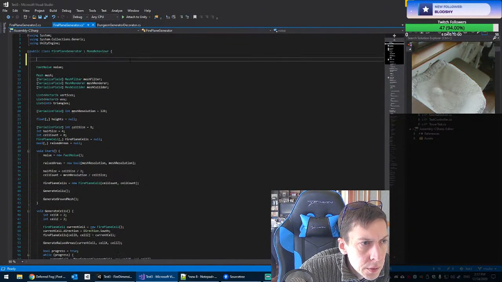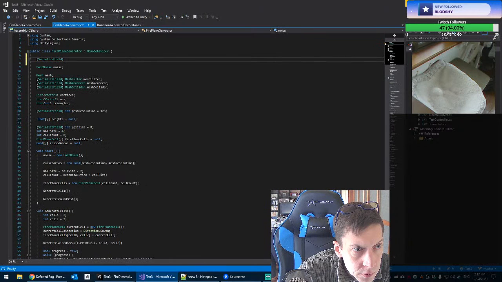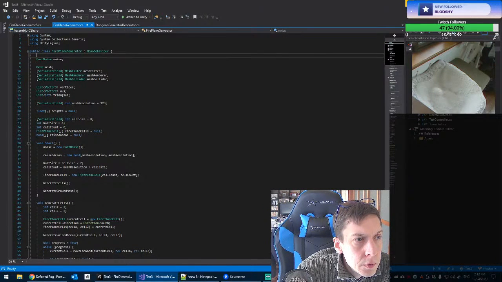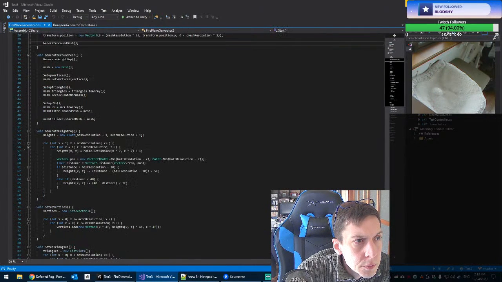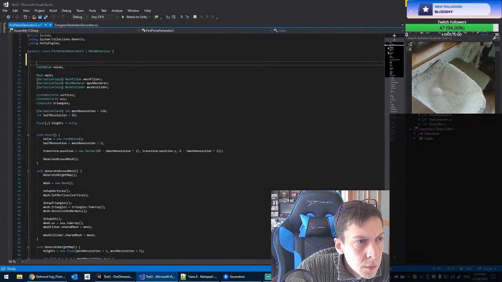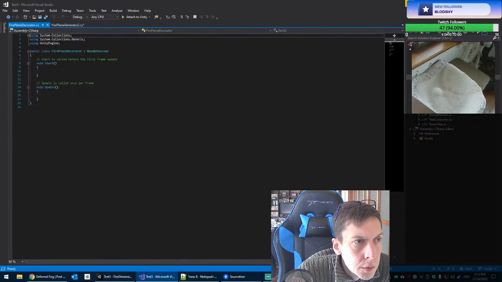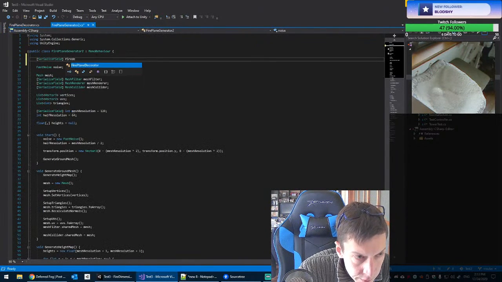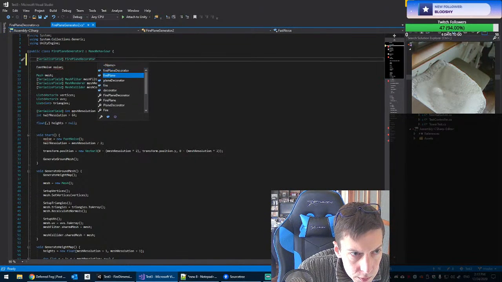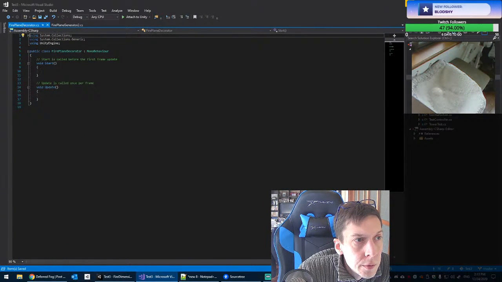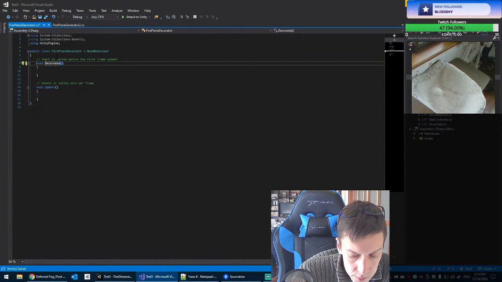Let's keep a serialized field. Oops, I'm not on the right one. You, sir, we're not using this one. Serialized field, dungeon generator decorator. It's not what we're working on. Fire deco. These are fireplane decorator. And let's just do void decorate. It's public decorate.